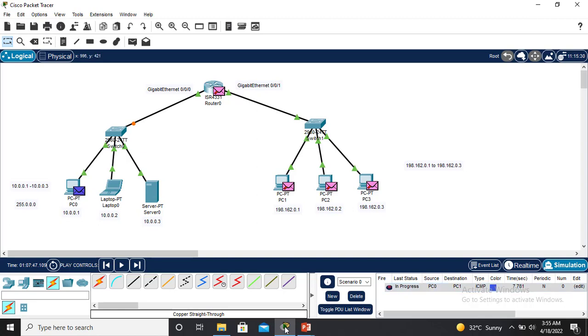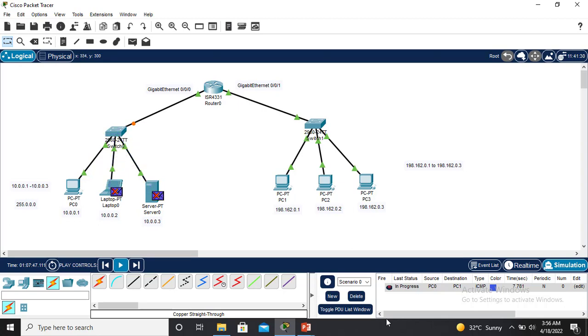So here you can see that, you can play this particular simulation to see how this packet will be delivered to the PC.